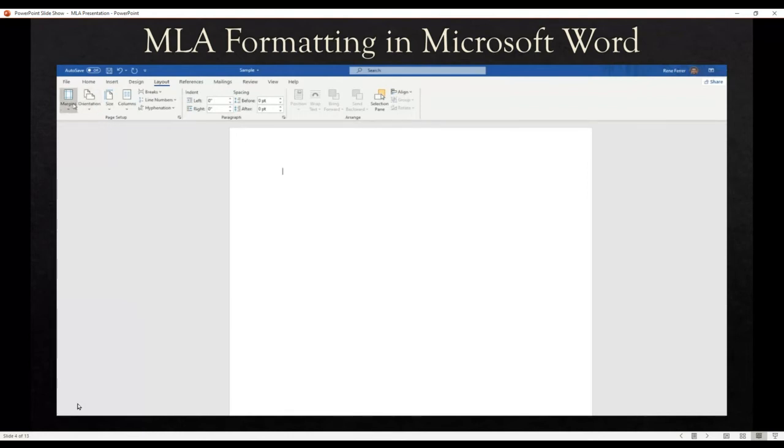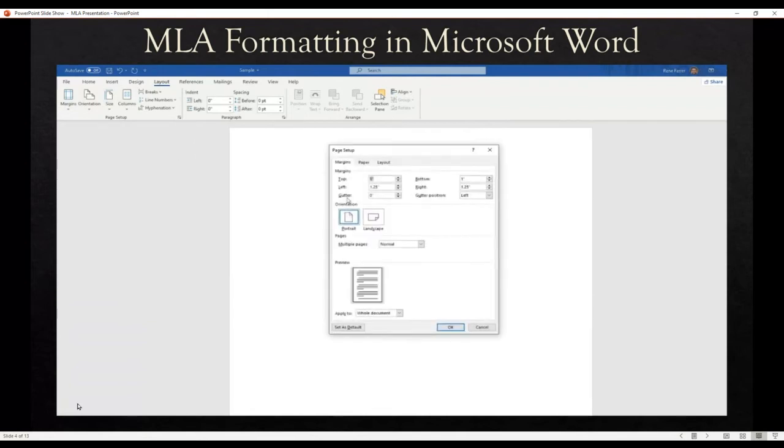So again, you want to click this box right over here, the page setup box. And that will open this up for you, and you'll be able to manually adjust your margin settings. Now again, here, top and bottom margins are already set at 1 inch, but you want your left and right margins to be 1 inch. You can either hit the arrow buttons on the side or simply type it in.